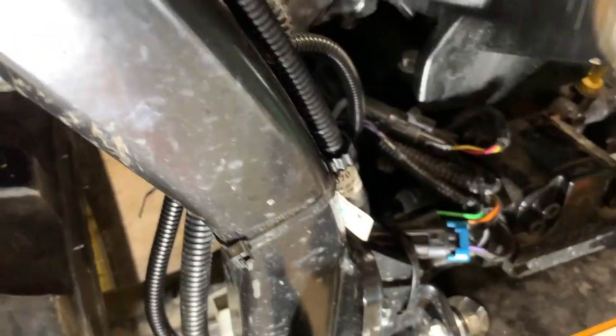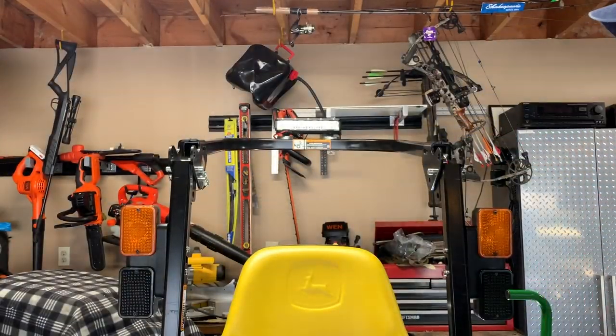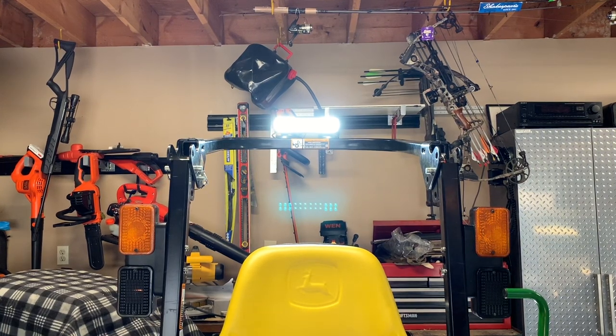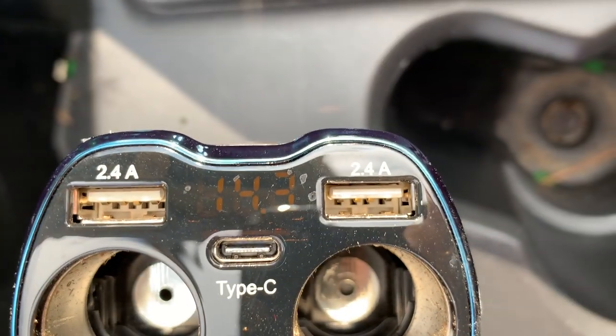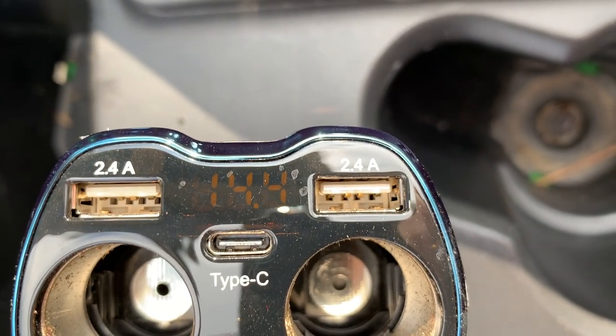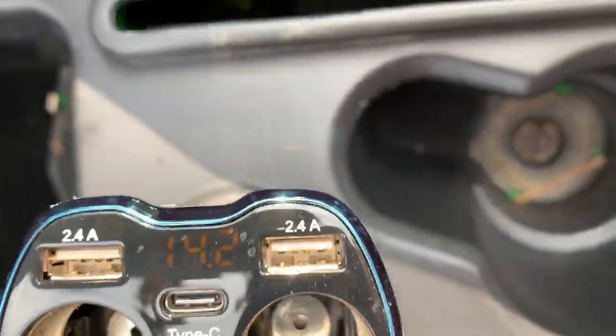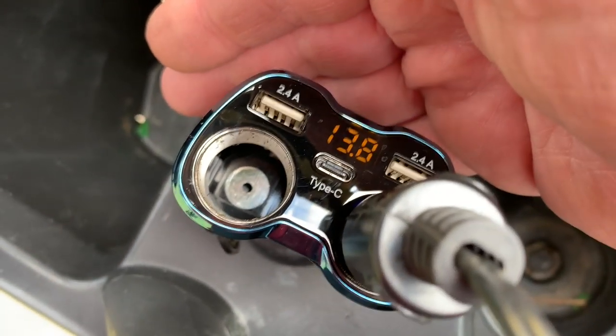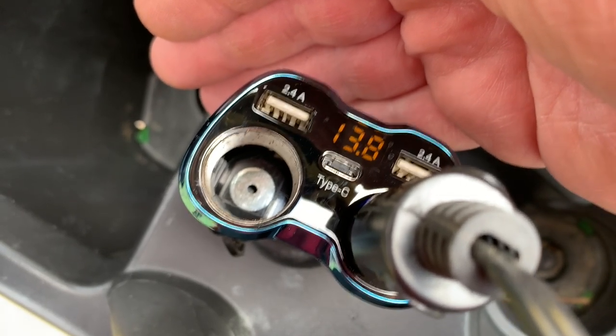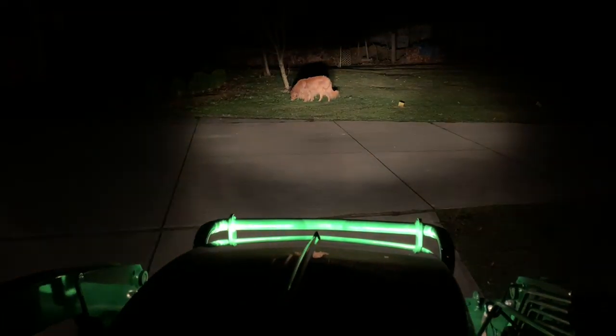Just one last check to make sure that when I'm using the three-point hitch it's not going to interfere with that. I hooked up my little accessory splitter — with no lights on I'm getting 4.2 to 4.3 volts. If I turn everything on — the work lights, the small accessory lights, the main light bar, plus the headlights — I'm only drawing about 4.4 volts. I'll just use this — here's a quick look at them at night.